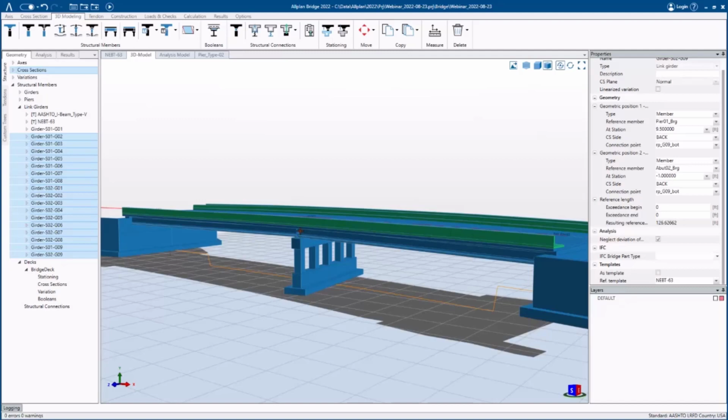So at this point, I am done making at least the first round of changes in order to tailor the generic model to the conditions of and the design requirements for the project that I'm working on now. So at this point, let's now switch back to ALLPLAN Engineering, and we'll import the changes that we've made, and we'll see what effects it's had on both our model and our drawings.